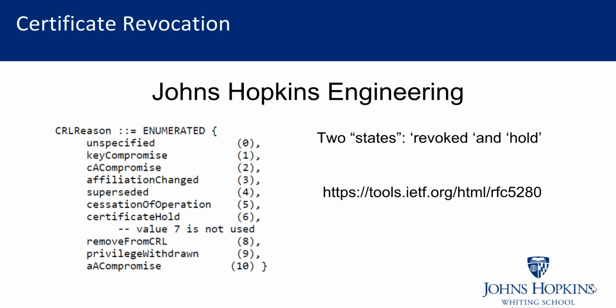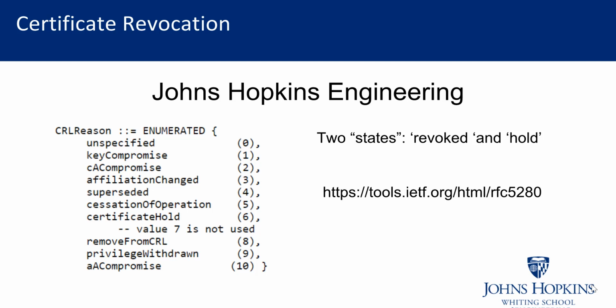So it might be the case that we do some internal investigation and we determine that the private key was not compromised. So we don't want to have to go ahead and reissue all new certificates, right? So we want our certificate to be removed from the CRL. A hold state allows you to temporarily revoke, and then from there, you can either make the decision that the certificate can still be in use or it should be revoked outright.